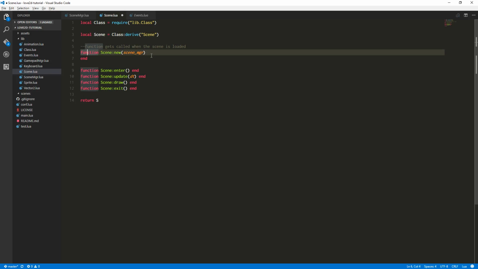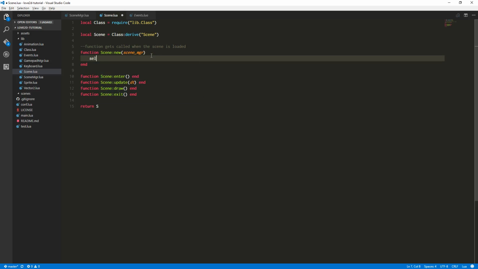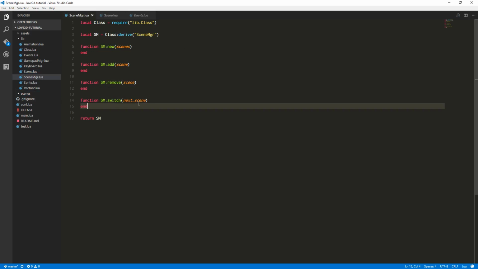Every scene will have in itself a scene manager. All right. Yeah, I like that. So that way each scene can control that and switch to other scenes as it needs to. Of course, this also requires the scenes to be aware of the other scenes. But that's fine. I don't see any problem with that.